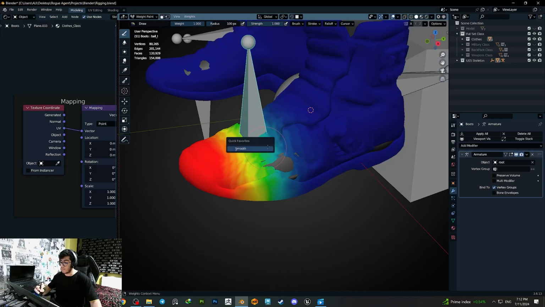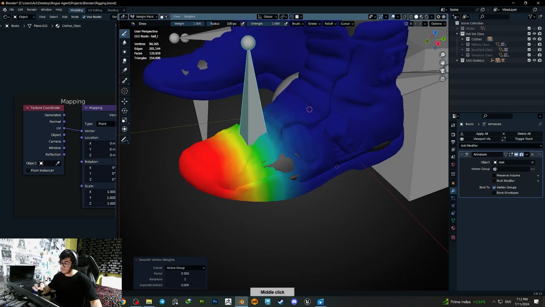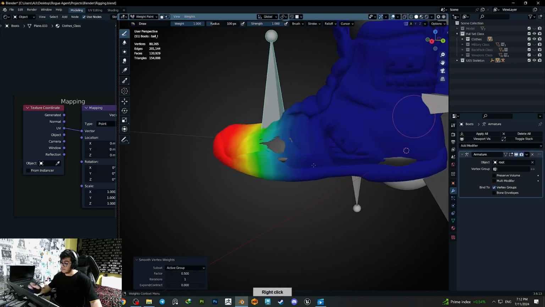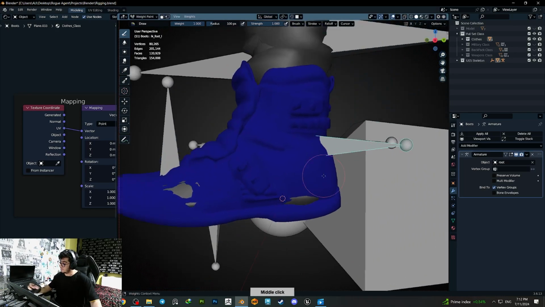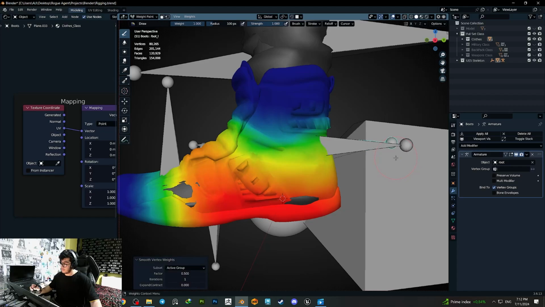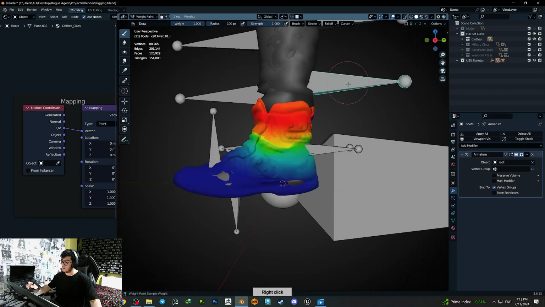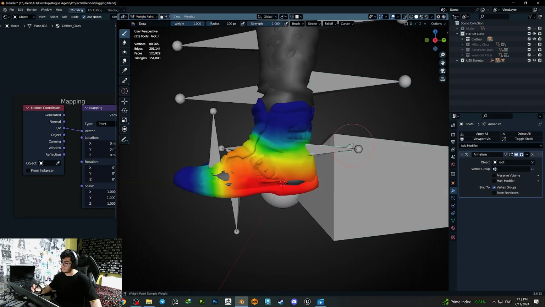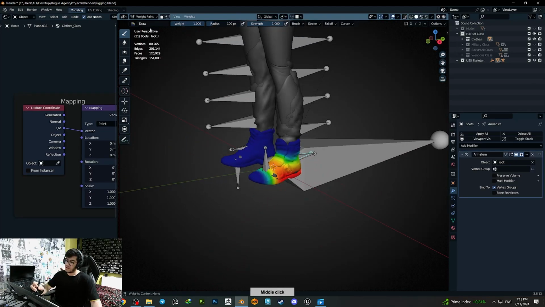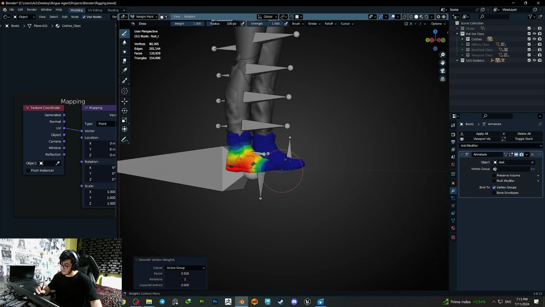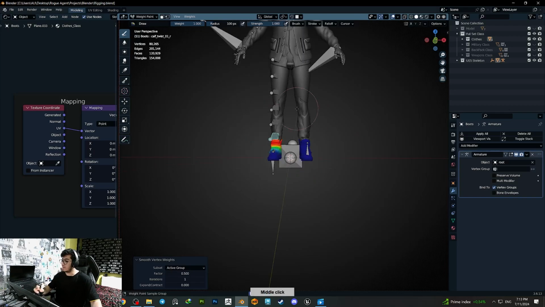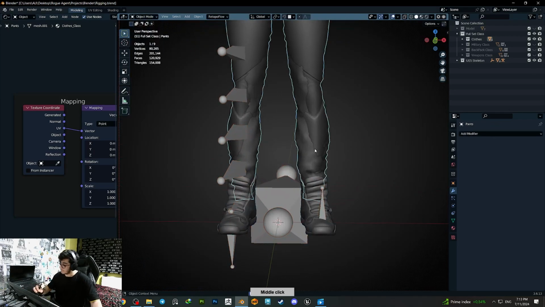We can do a bunch of stuff, like we can smooth this and our weights work better with just a few clicks. Great, right? So we do this for the other boot as well. Great. That's for the boot.